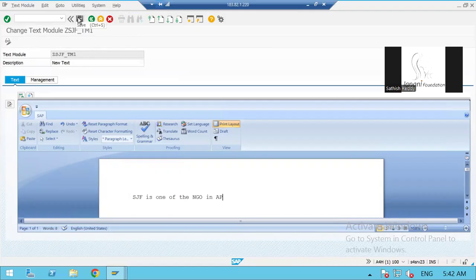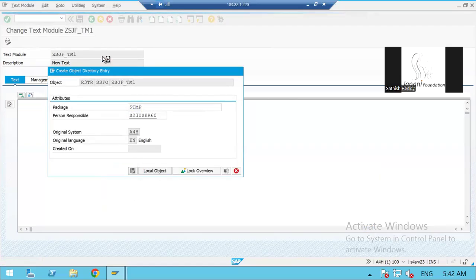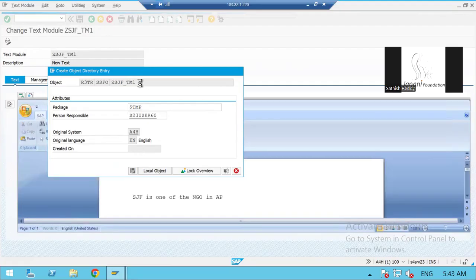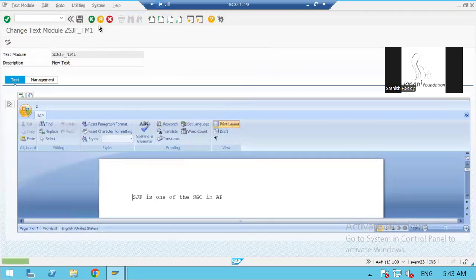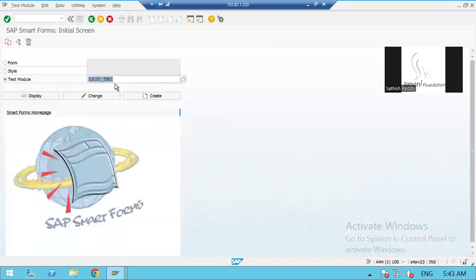Something text I'm providing, just save it and click on back. Click on back. Okay, so here I'm just maintaining some text module, right? So that one is ZAJF TM1.